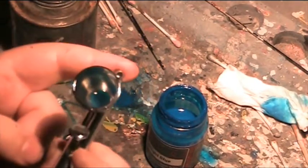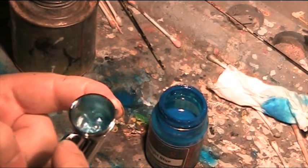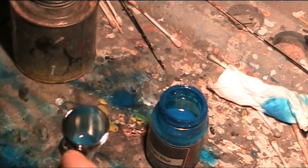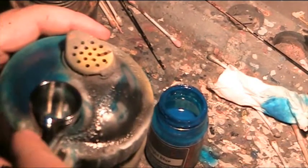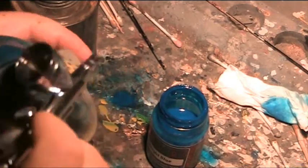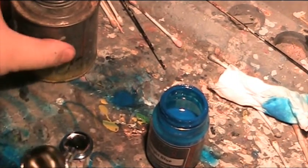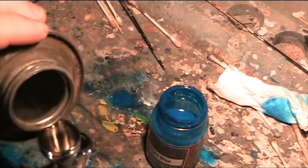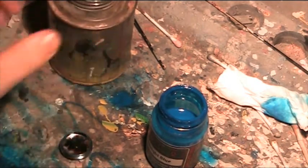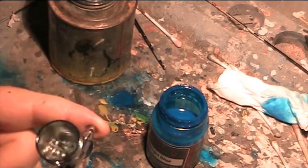You can see that the thinner in there is blue. Bubble jet technique, as I taught you. Spray the thinner out to clean out the nozzle. Empty out, and repeat until the thinner that goes in there after jet bubbling is absolutely clear.